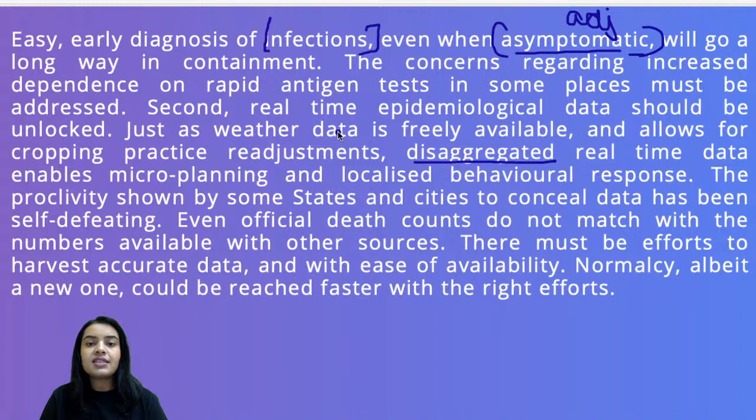Just as where the data is freely available and allows for cropping, practice readjustments, disaggregated real-time data enables microplanning and localized behavior response. So here I don't get to see any other main verb acting because we just have this: just as weather data is available, it allows, and it allows for this thing.